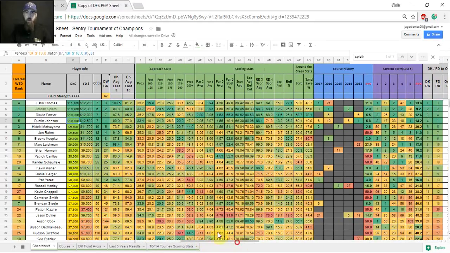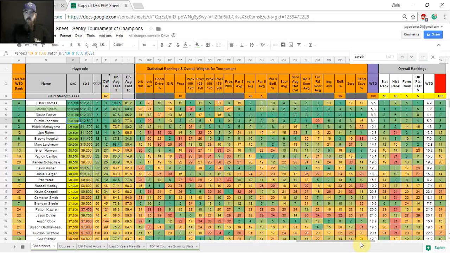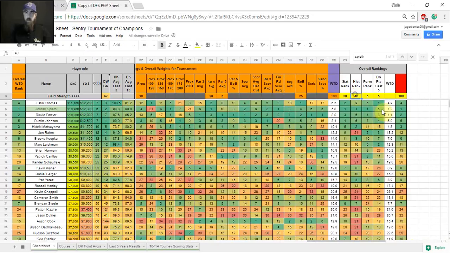Well, if you slide over, what you can see is it's his first time here at the Plantation course, so he's automatically a 50. That's going to drag down his overall model score. So if you were to come over here and put course history at 0, and then click out of there, you see Jon Rahm automatically jumps up to 7th. So that's one thing to pay attention to, like I mentioned earlier.